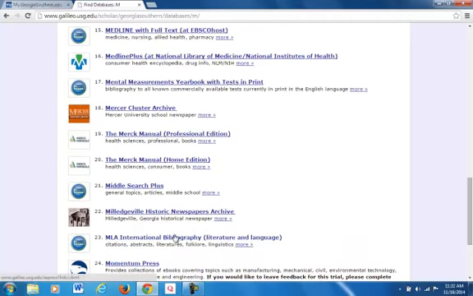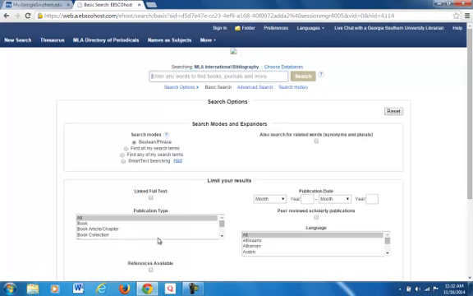Yeah, there it is. The MLA International Bibliography. This is really good for usually social linguistics classes and maybe MLA classes. I mean English classes too, but I didn't realize that until I had a social linguistics class. So I'm going to type in actually a different thing, but it's the same topic.